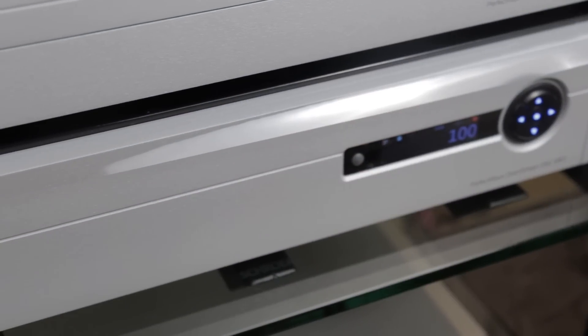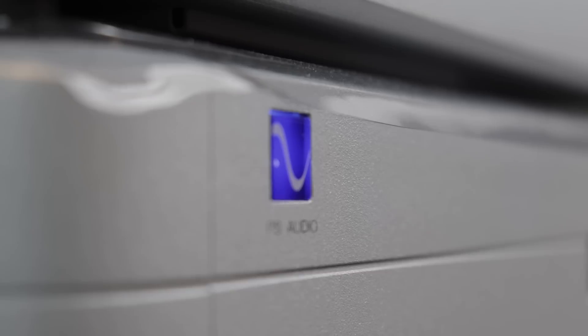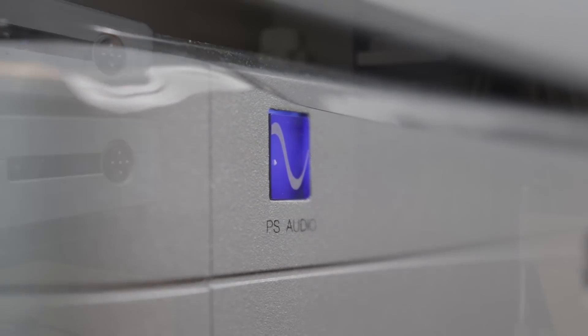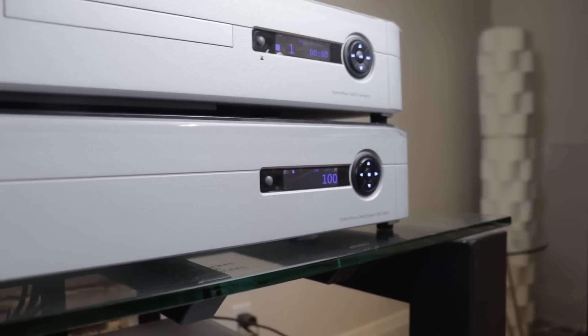When I listened first to the PS Audio, it just reminded me how good it is. Everything sounded so nice — very musical. You could clearly hear details without straining, beautiful soundstage, wonderful depth, very quiet backgrounds. Nothing really to desire for more. I was just very happy with it. After playing about six or seven tracks, I thought, wow, this will be very interesting — I can't imagine the MSB is going to be any better.